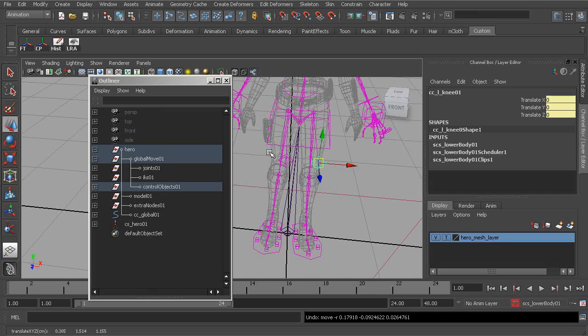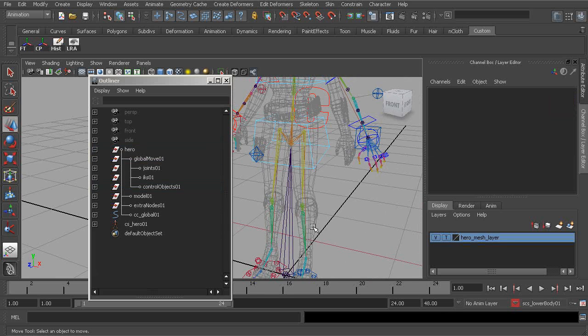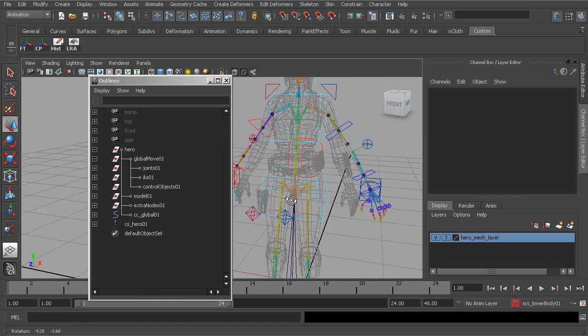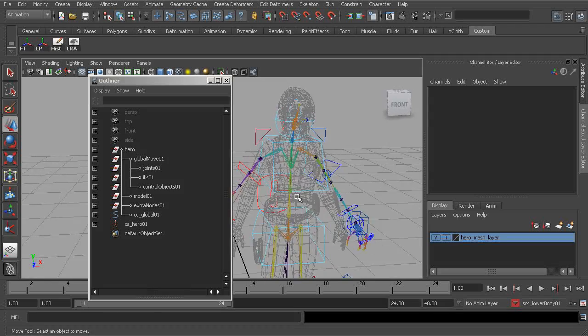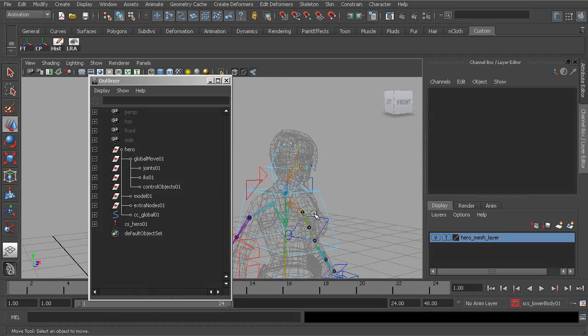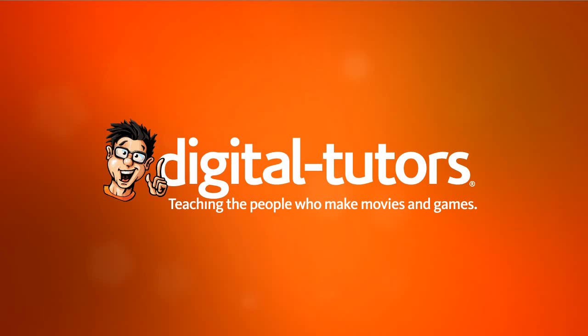Wonderful. All right, well, once that's taken care of, we have finished our task on the legs, and now we can start to move up the upper body. I'll tell you, the spine rig is good to go. So let's go ahead and bring our attention to the character's head in the next lesson.